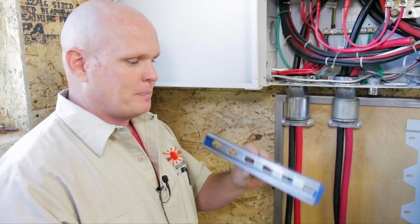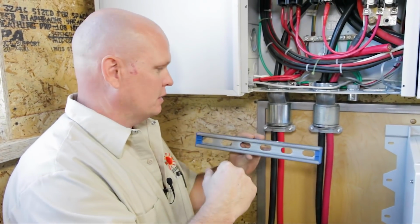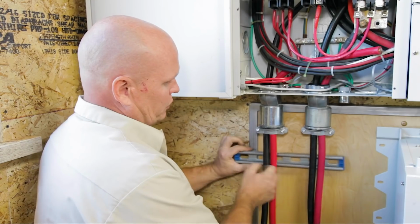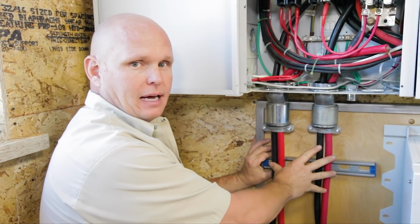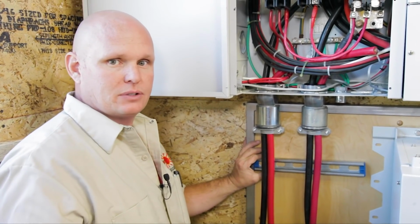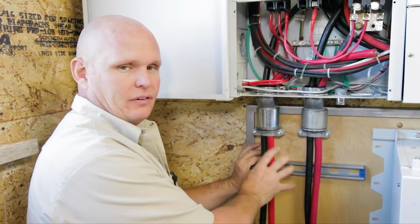All right, so our next step is we're gonna use some unistrut and some clamps that I picked up from my local Reading fasteners, and we're gonna use those to affix the cables to some unistrut to the wall to keep everything nice and isolated. And what's really nice about these unistrut clamps is they have an isolated rubber protector that's gonna keep everything safe and protected from the metal.